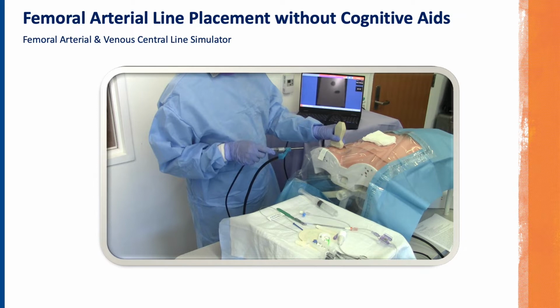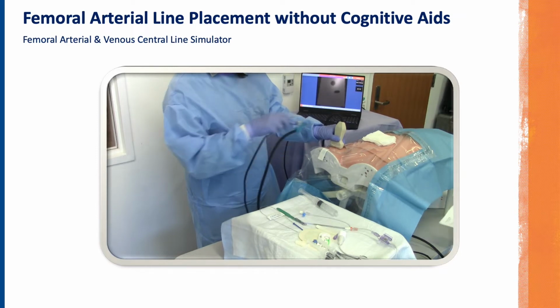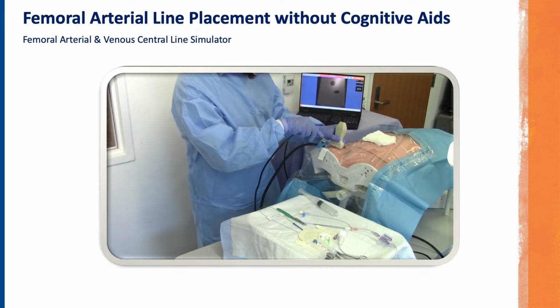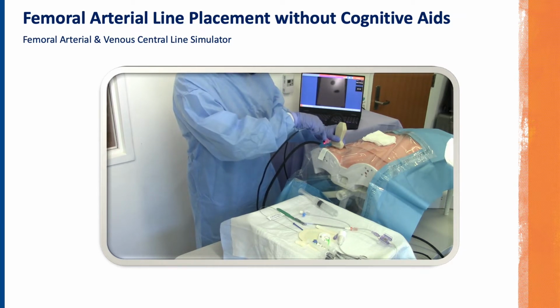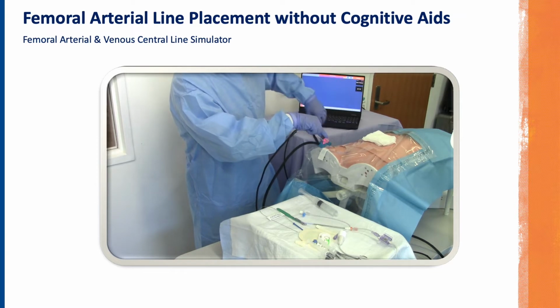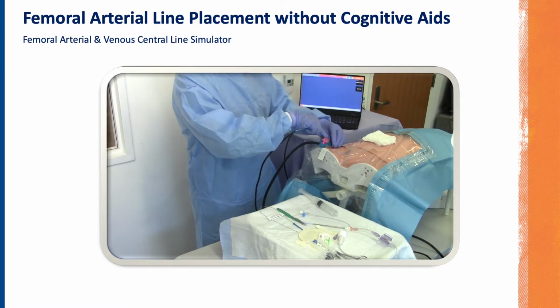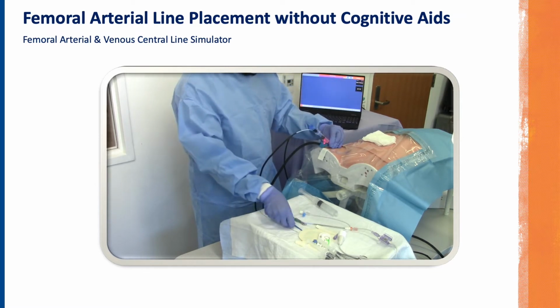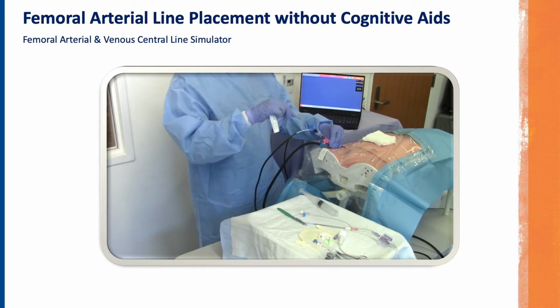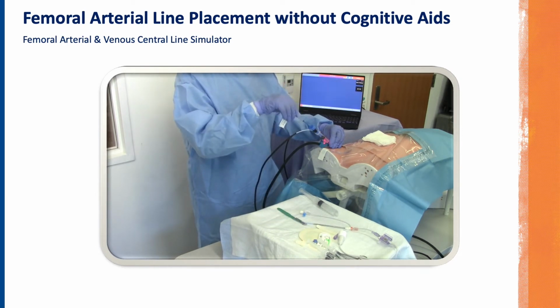The Seldinger technique, also known as the Seldinger wire technique, is a medical procedure to obtain safe access to blood vessels and other hollow organs. The desired vessel or cavity is punctured with a sharp, hollow needle. A round-tipped guide wire is then advanced through the lumen of the needle, and the needle is withdrawn.